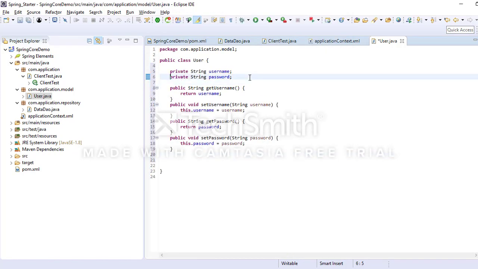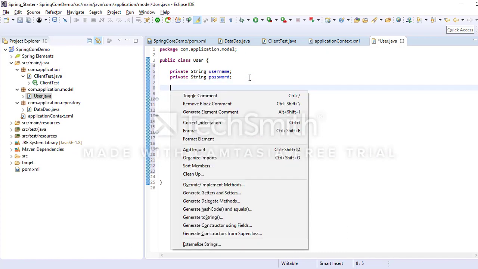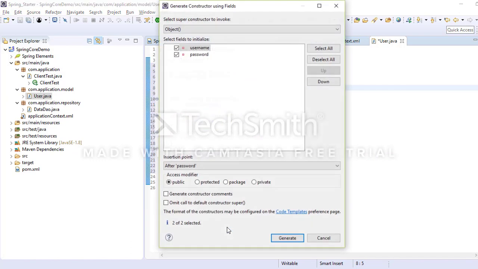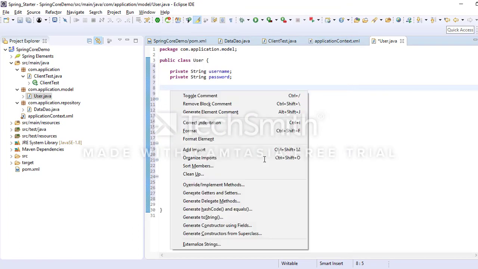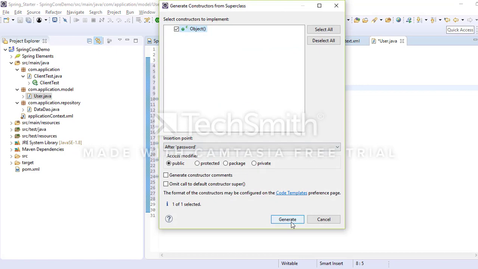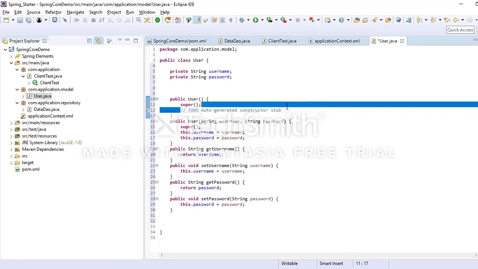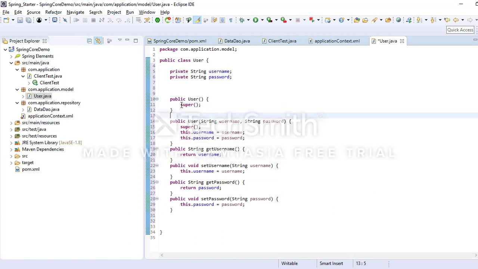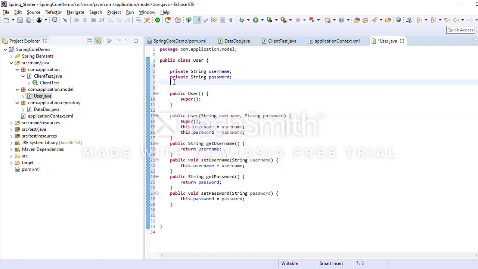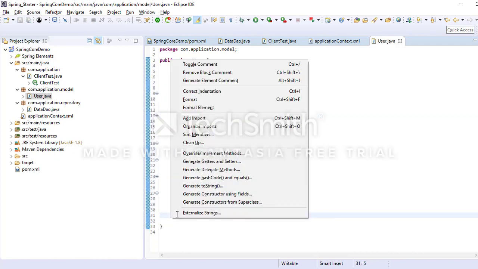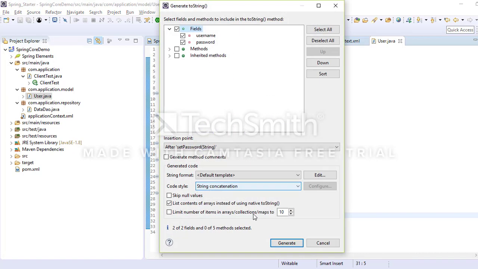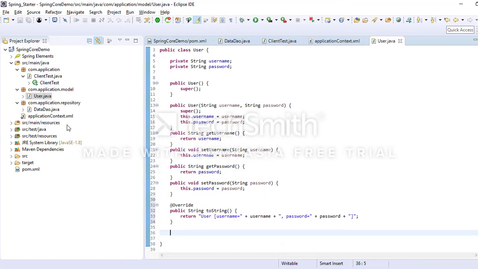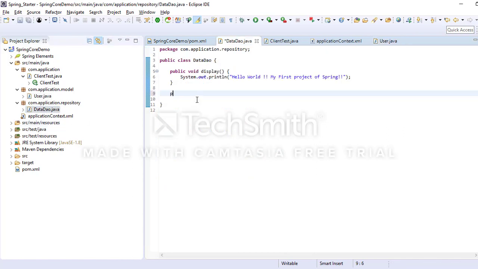I'll use a parameterized constructor using the fields, and since we are already using a parameterized constructor, I'll also create a default, non-parameterized no-argument constructor. We'll also have a toString method. That's it. So let's go to the data DAO class and quickly create a public void register.